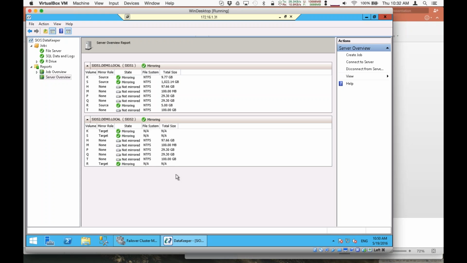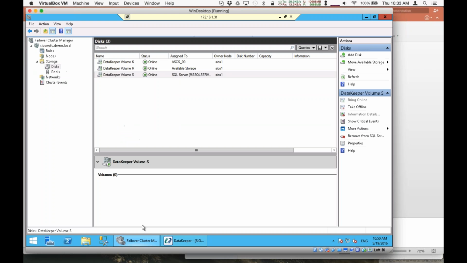Now if I go back into the cluster, I can see here that I'm looking at the cluster disks once again, and I have this brand new DataKeeper volume R. It's sitting right there in the cluster's available storage pool, and at this point, this is clustering 101. This just looks and feels and acts like shared storage. The way that you manage your clustered instance of SQL Server, the way that you install SQL into the cluster, none of that changes. What you're used to seeing today, it's all going to be preserved here. It's just that we're really abstracting the storage behind the scenes.